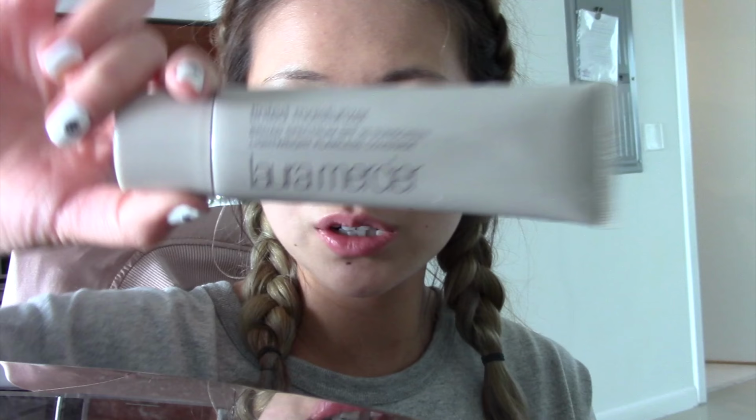So I'm gonna apply primer first. The primer I'm using is Mercier Tinted Moisturizer. This one's always the perfect one for primer.